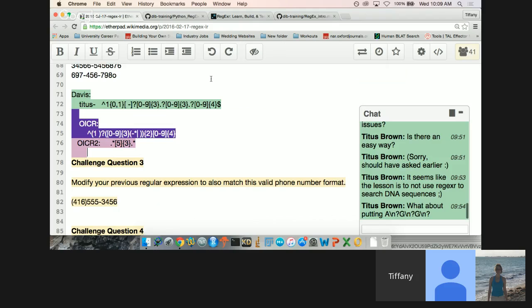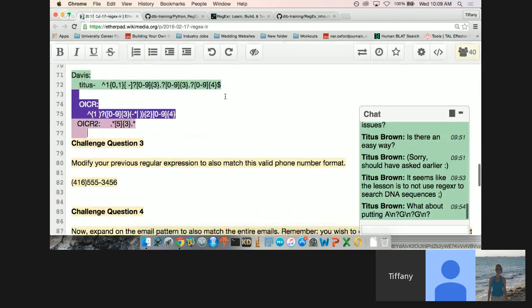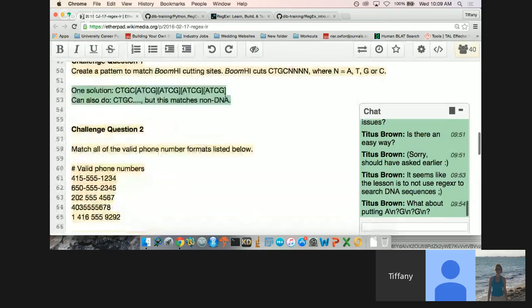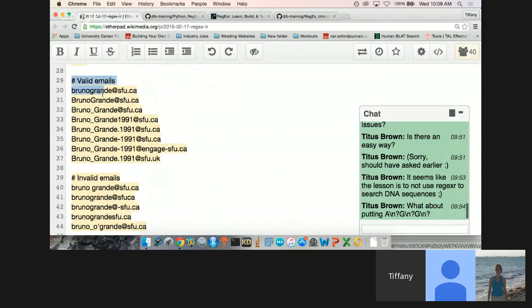Okay, so what we're going to move on to next is another case where we want to match some emails. So if everyone could go to the Etherpad and copy the text from line 29 to 44 into the Regex tool.